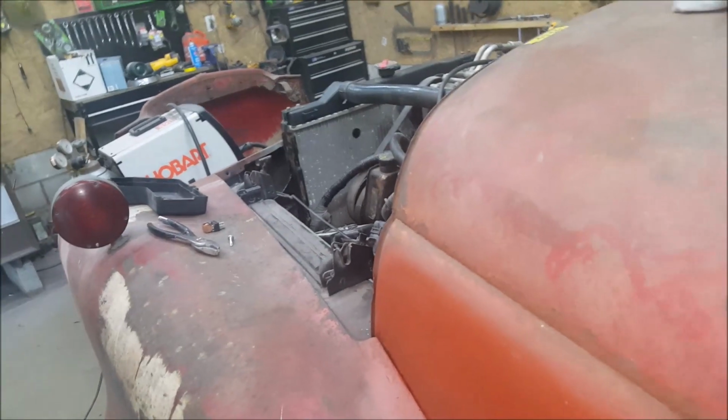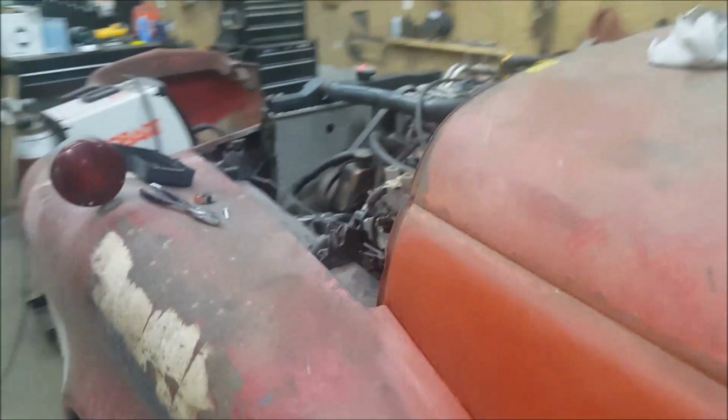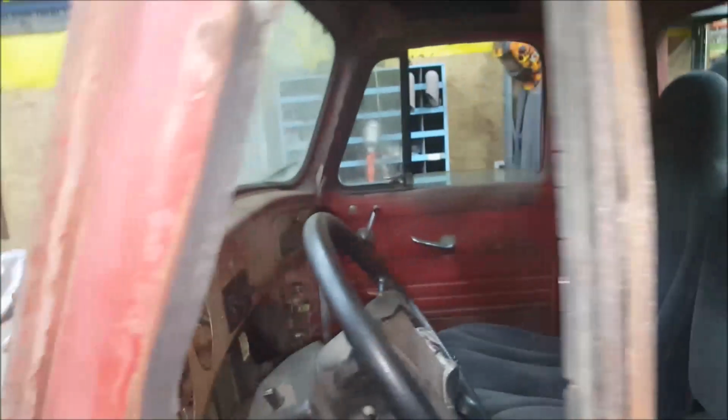So, I'm going to check fuses now. Let's see what's wrong here. It is now closing time. What I got done was the AC switch over there. I did all the wiring and everything under the dash. It's done. What else have I done today?